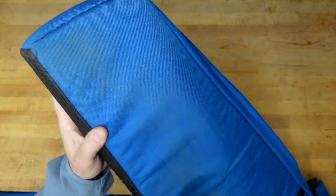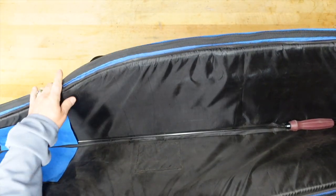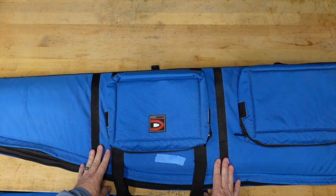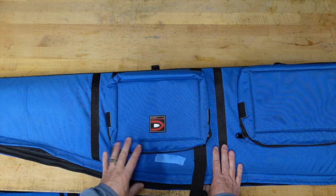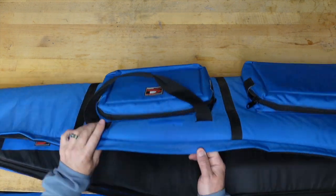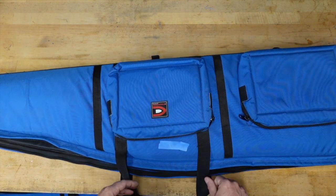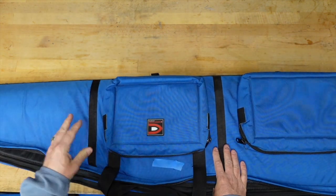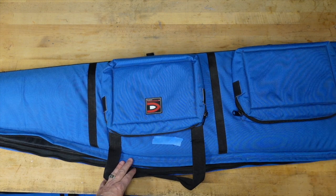For the casual shooter, this gun case will probably last a lifetime. For a guy who uses it two, three, four times a week like I do, I expect to get quite a bit of life out of it. Cheaper cases maybe get me a year or two — I have every expectation that a case like this will get me at least five to ten years, barring any catastrophic abuse. If you're looking for a new case and want to get away from budget cases and get into something with real solid padding that won't wear out, a good outside material, and heavy duty stitching, definitely check out the Creedmoor cases.